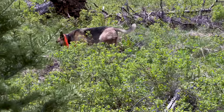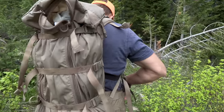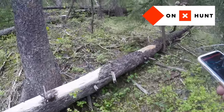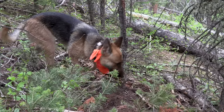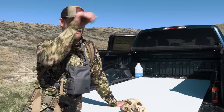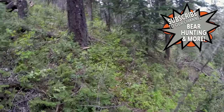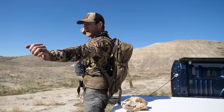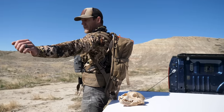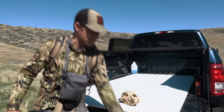I hit that bear low, didn't even track them last night, just backed out and got out of there. About 14 hours later we went to see if we could find them. Five hours into the search I ran across the bear. It saw me and worked back up into the brush and laid down, so I just worked up the hill and got up underneath that bear to get another arrow into it. I moved really quietly, there's one in the chamber. I hooked my release on, drew back, worked up a little bit more, and I could see a nice quartering away angle and shot.